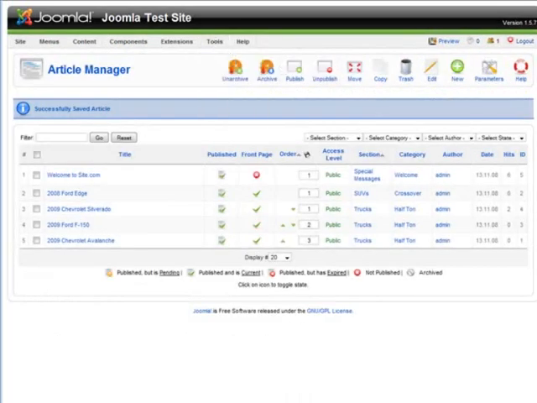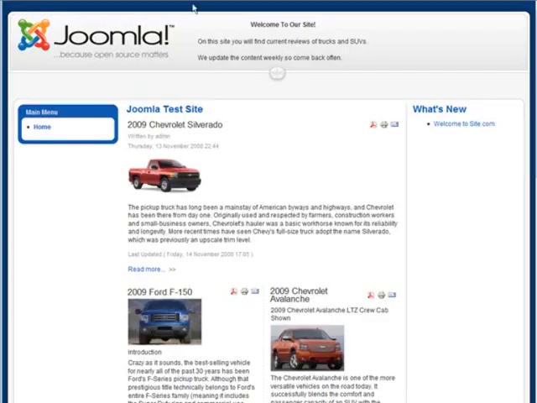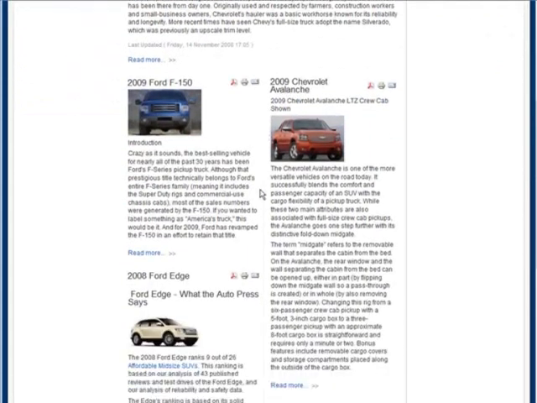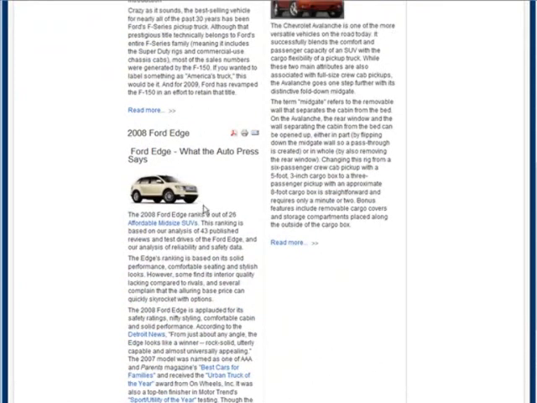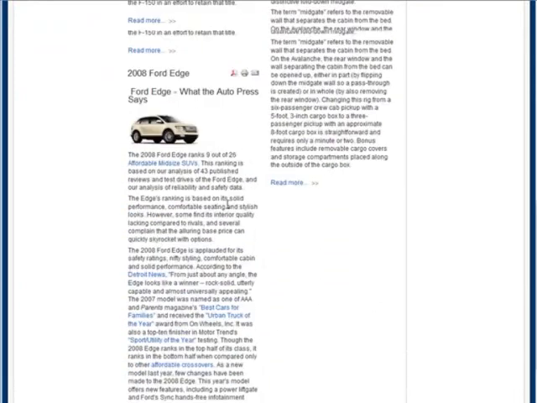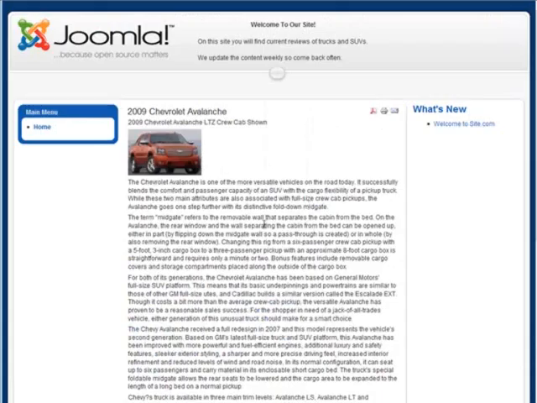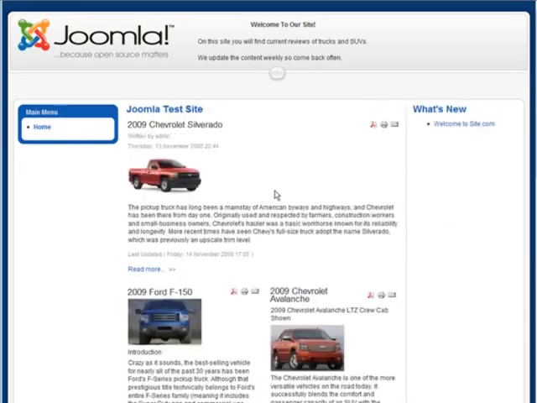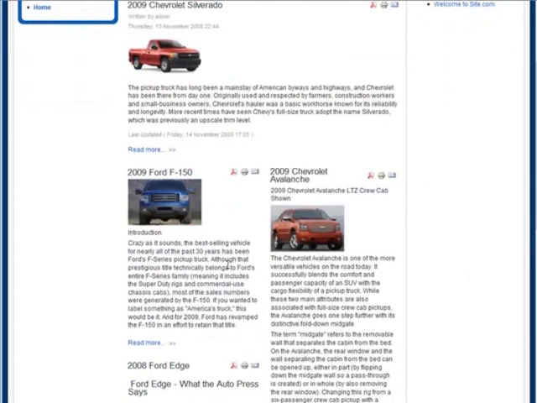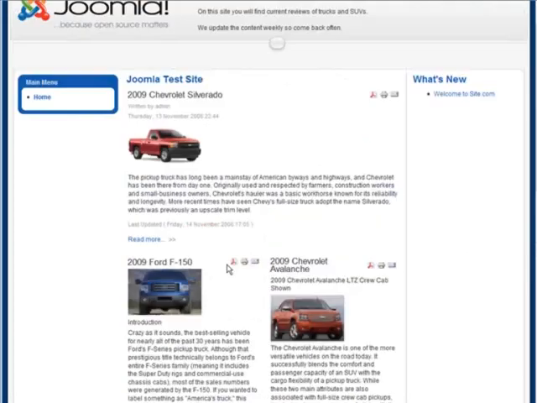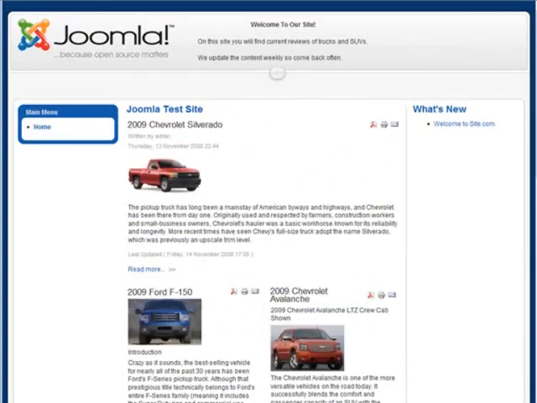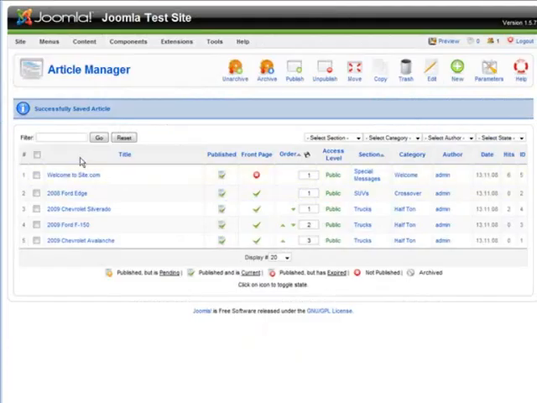Okay, if we go to the other screen and refresh, you'll see that we have one across the whole width like it's supposed to, and then in the columns we have 2 wide. So this is our 5 articles we have on here with the read more. You click read more and it brings up the whole article. So that's how you can get the items on your front page and get them to lay out in the columns the way you want them, just by modifying that over here in the menus.